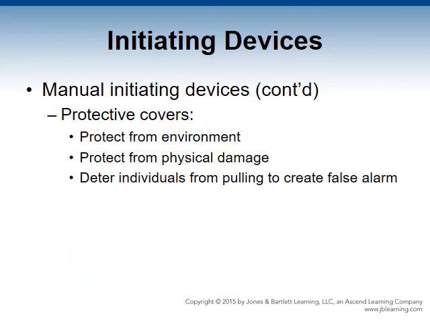Protective covers serve multiple purposes. 1, they protect the boxes from the environment. 2, they protect from damage, such as in a gymnasium. They deter individuals from pulling the box to create a false alarm. When the cover is listed, a local siren should sound. Some individuals might think that the siren has initiated the fire alarm system, so training is required for proper use.